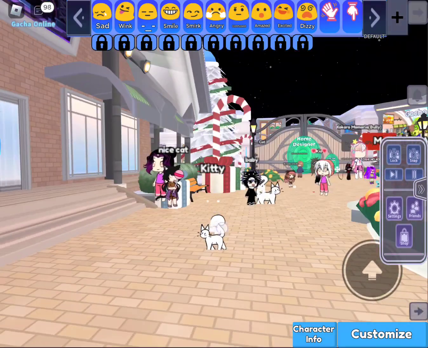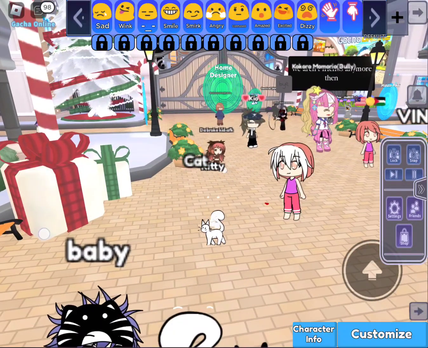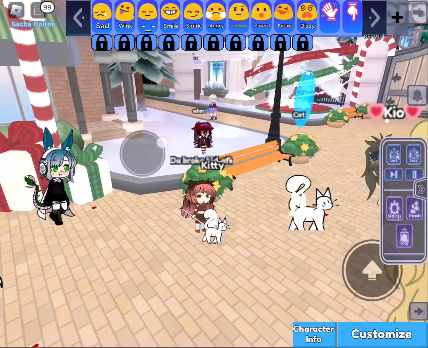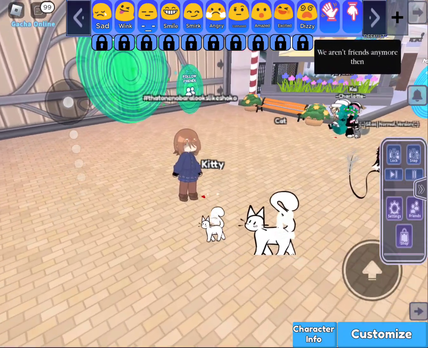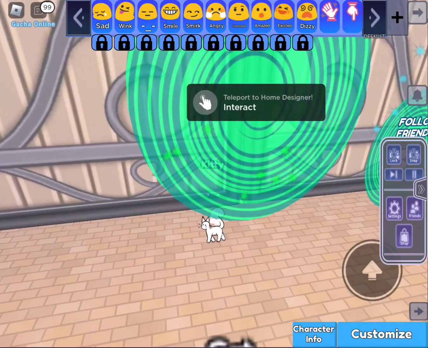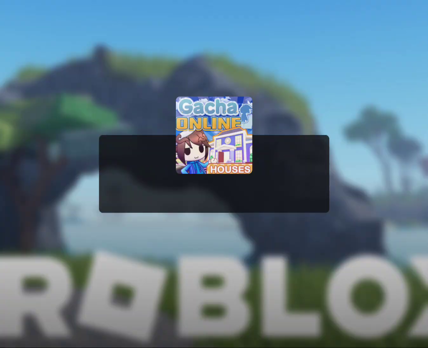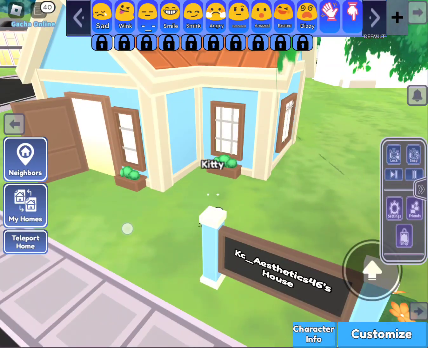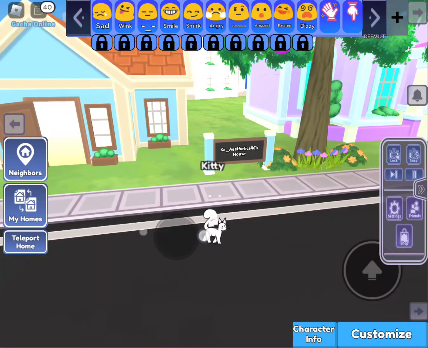Okay, where are we going to go? Mom, follow me. Mom! Yeah. Follow me. This is slow, what can I do? Okay, go to home designer. Okay, hold it. And then it's gonna load. Okay, there. What? What happened? Did you put this here? No, that's Casey after it.